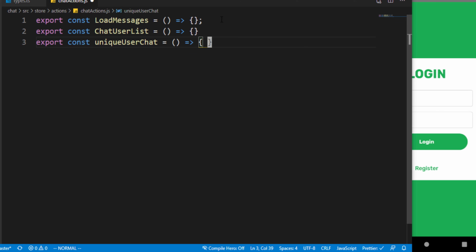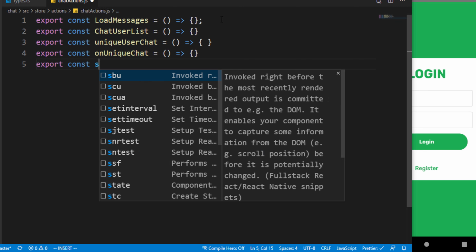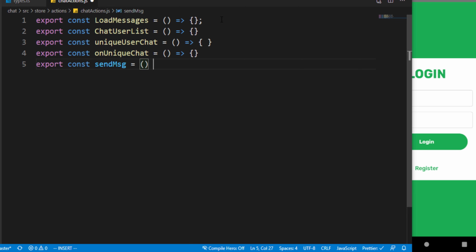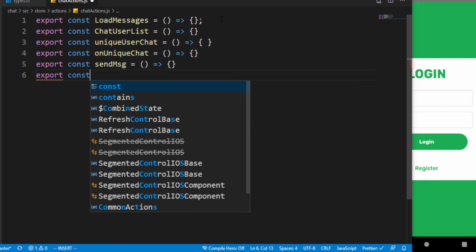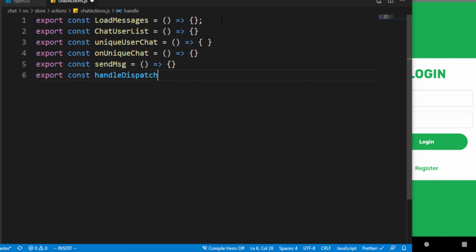And also we have a function of on unique chat. So we also have, we call this one send message, for sending a message. We also have a constant of handle dispatch message.